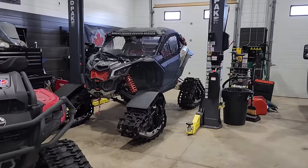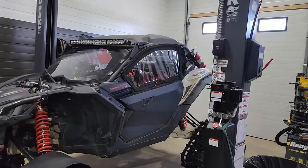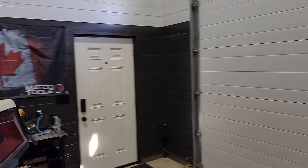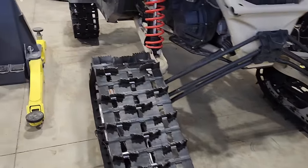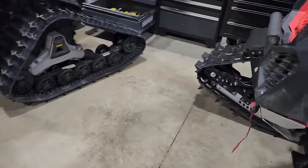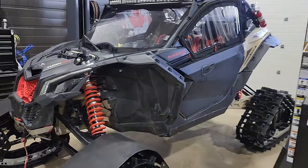So here's what I'm working on. Last night I got the tracks, windshield, and upper doors on Wraith, and the rear window. I've got one of those polycarbonate rear windows, which helps keep some of the snow out. Got the cooler on. Everything went fantastic. Switching over is maybe about an hour's work, and I really like doing it. It's kind of relaxing.